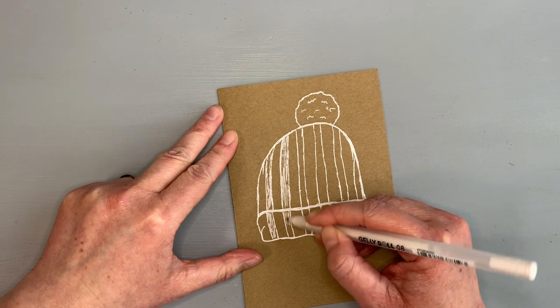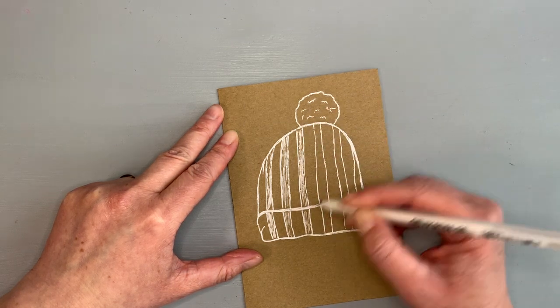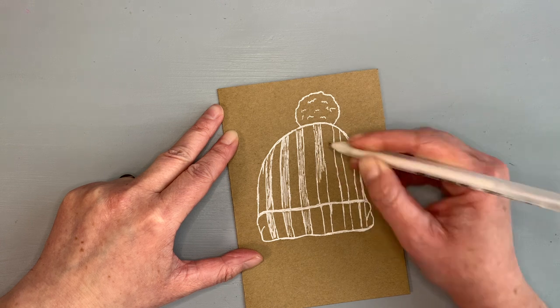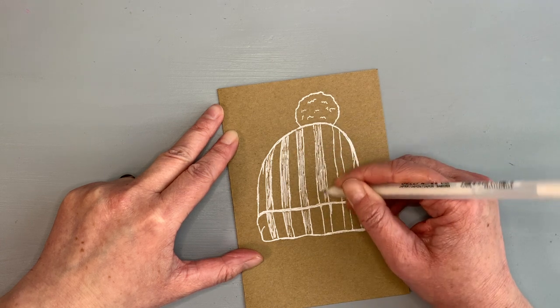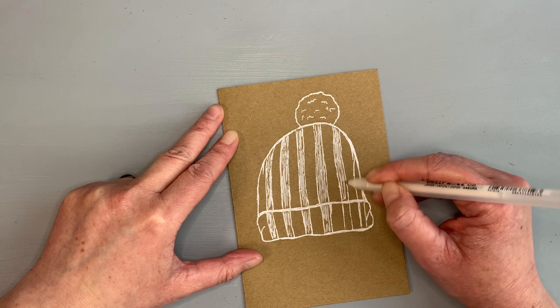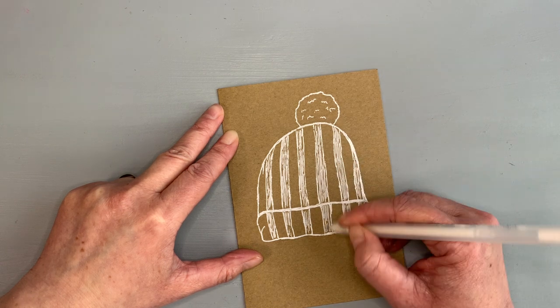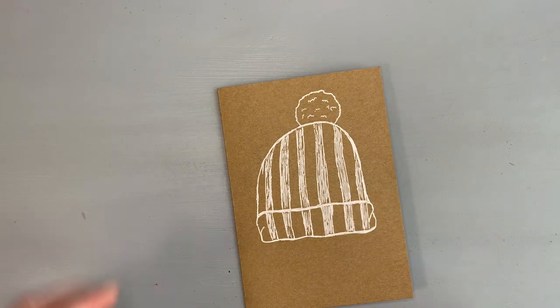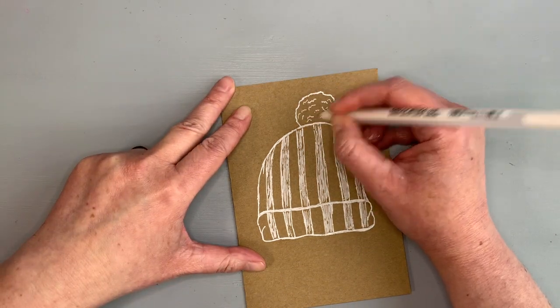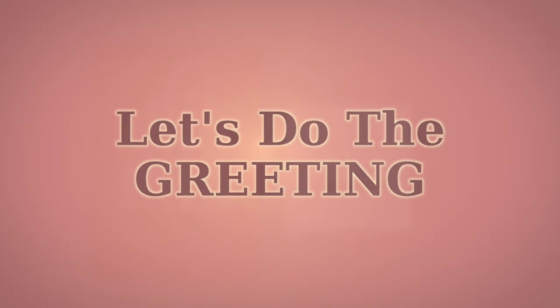Since I was using a gel pen, I could not do a full color like you would with a paint. I just scribbled the ink and filled each stripe this way. And I also scribbled a few additional zigzag stripes on top of the pom-pom. I was planning to maybe try a second coat to fill up the stripes even more, but I first let it dry. And in the meantime, I worked on the greeting.